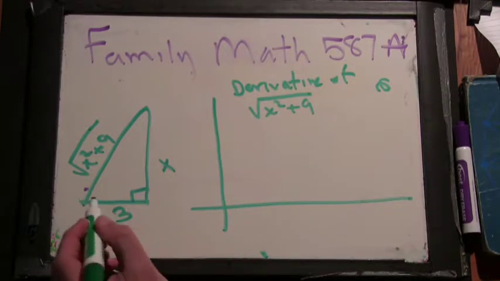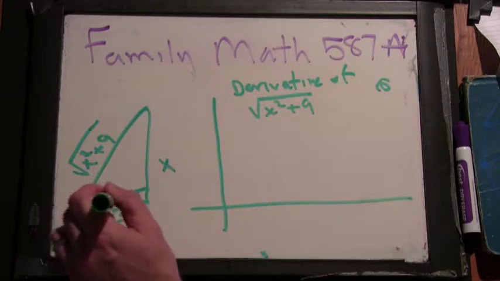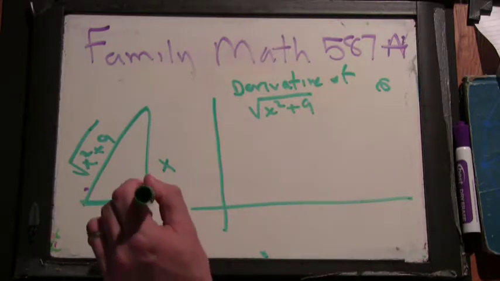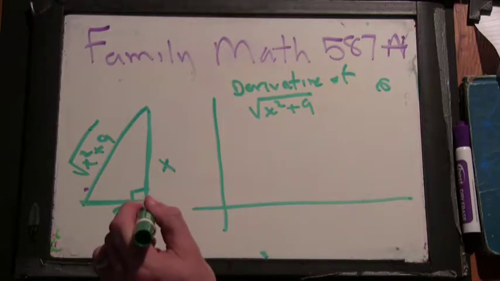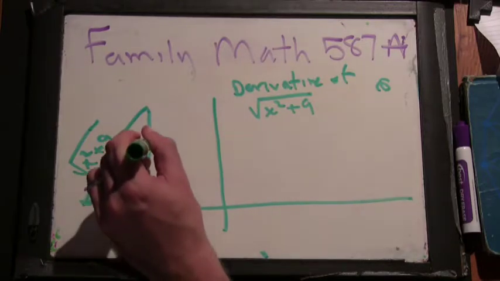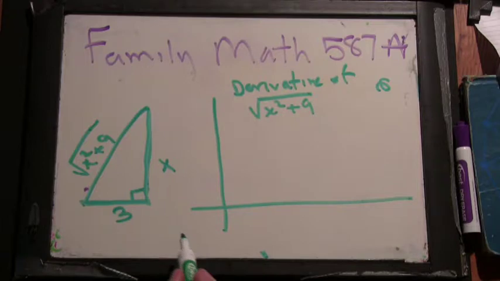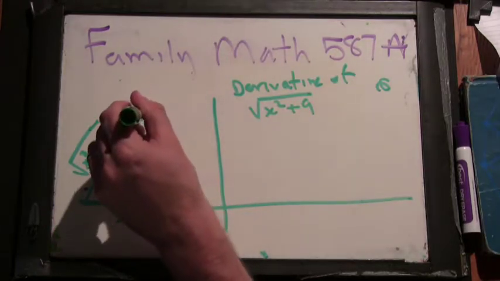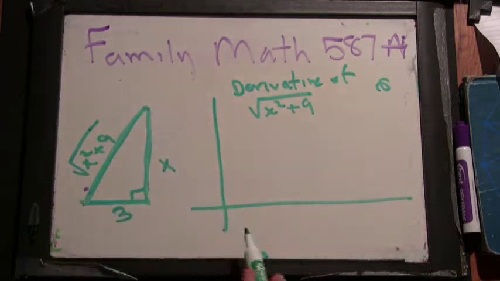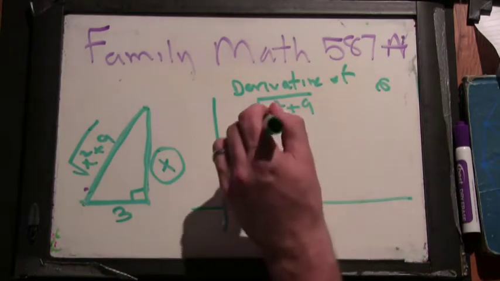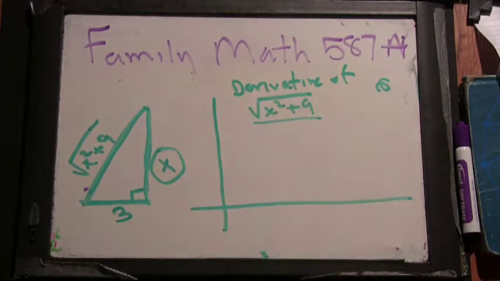So what we got is a right triangle whose one side is always 3. Then this other side is some variable distance x. We could even say it starts out at 0 and just grows higher and higher. Okay? And what I'd like you to think about is how does the length of the hypotenuse change for different values of x? And that's going to be what the derivative of the square root of x squared plus 9 looks like.